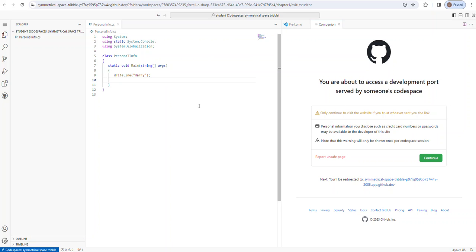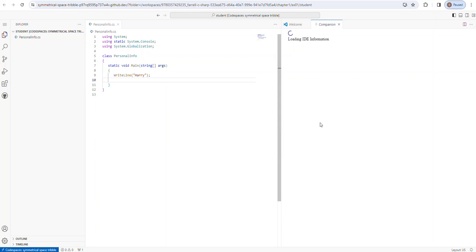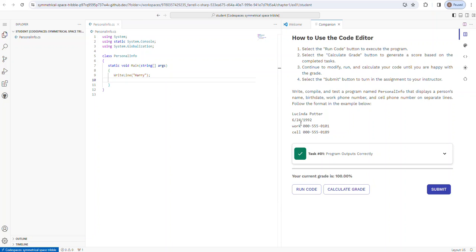One being the companion for this assignment in Codespaces. So I go ahead and click continue. And the two of them can talk. I've got no worries with it.